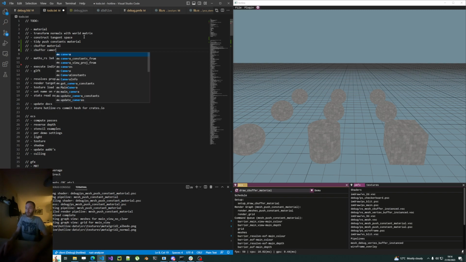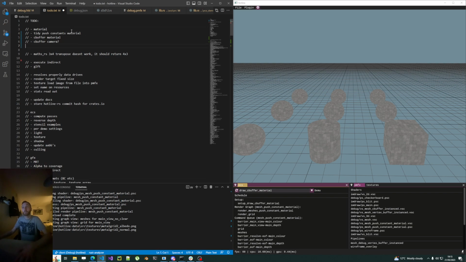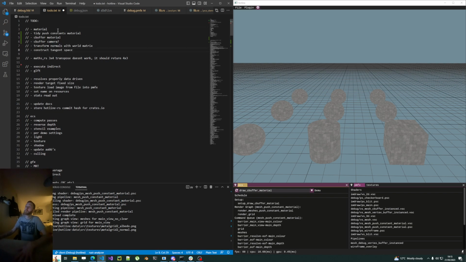C buffer camera. C buffer material. And then these things probably would come next. Material kind of, yeah, that's in progress.